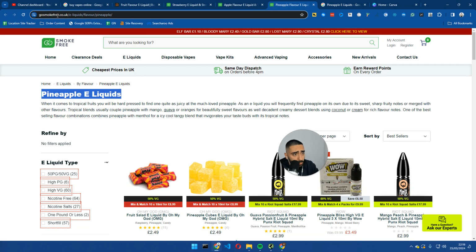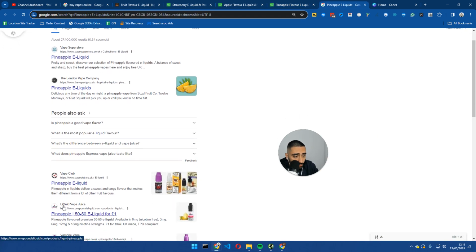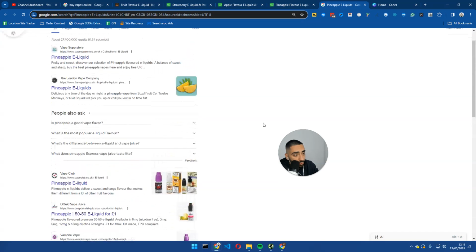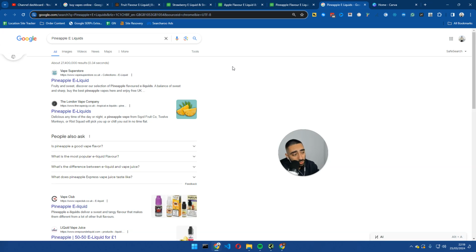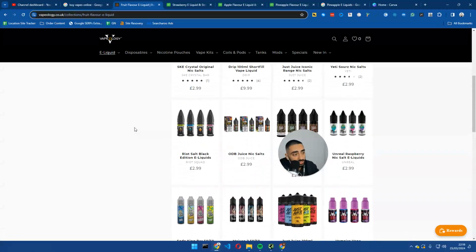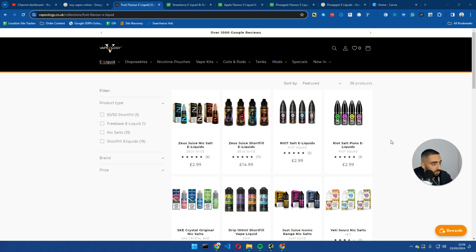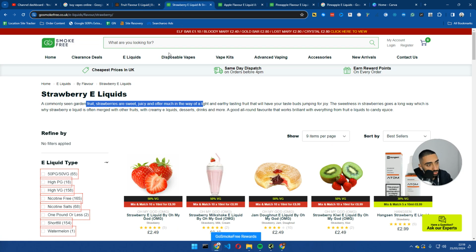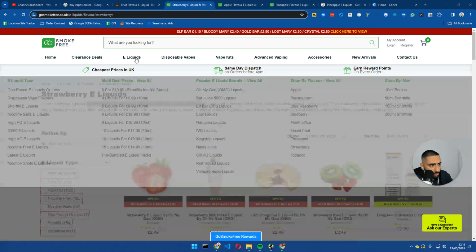As you can see, GoSmokeFree.co.uk, they do rank positions 1, 2, 3, 4, 5, 6. So they are ranking position 6 for that keyword. Potentially you might want to do a little bit of off-page SEO and link building to improve that. But as a starting point, you definitely need more flavors on this website, because that's one thing that you are lacking, and I feel like that's going to be a common recurrence when it comes to the other pages that I'm looking at here as well.